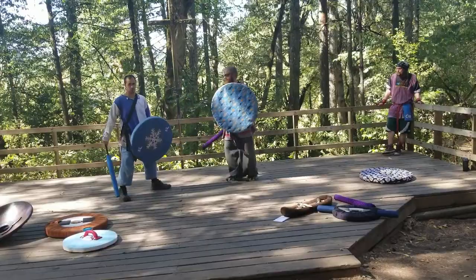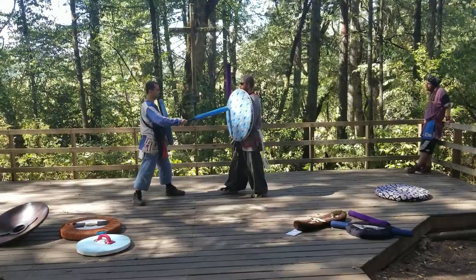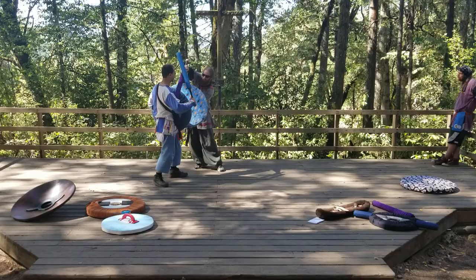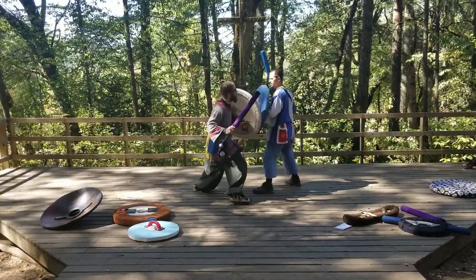Or he can even use the shield. What I've also seen, it worked really well on me the first time I saw it, someone would use the edge of this shield to punch out here. Edge of the shield. Oh, high cross. Yeah, he uses that, brings it back, because I'm trying to compensate now, and he takes another step and hits me in the back.